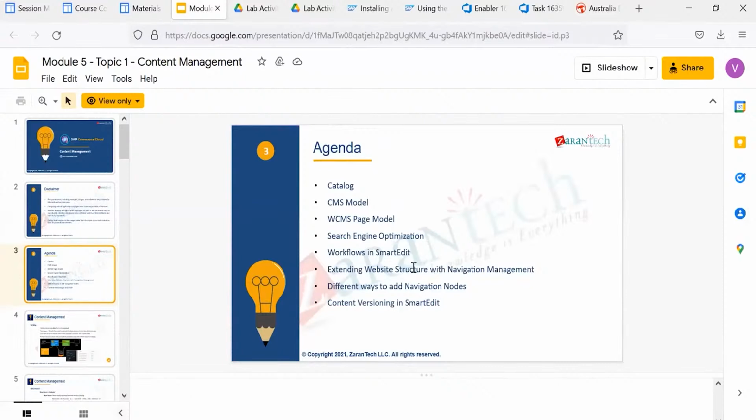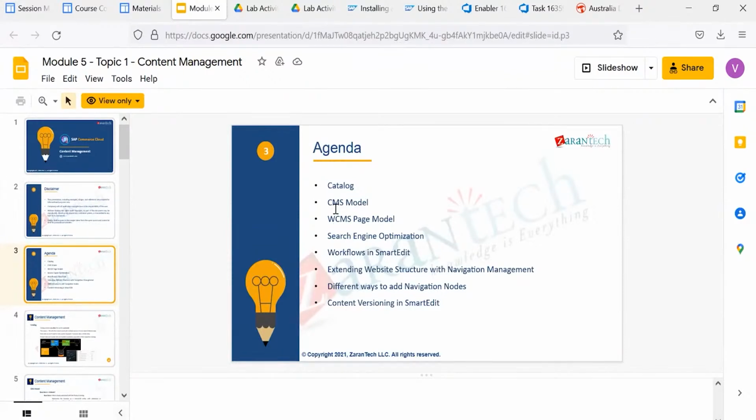Okay, so let me just switch to the agenda. Here is the agenda for catalog content management. First we will learn what a catalog is and how we can create our custom content catalog. This is more specific to the content catalog. Then we will talk about what the CMS model is and what role it plays.